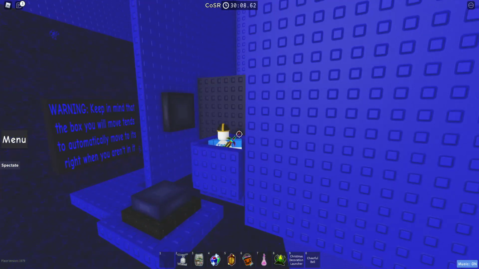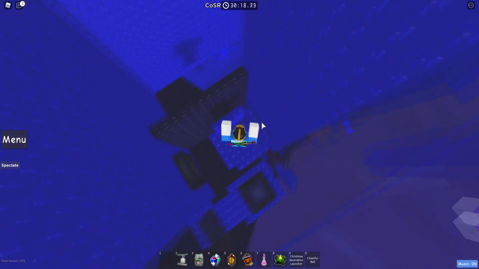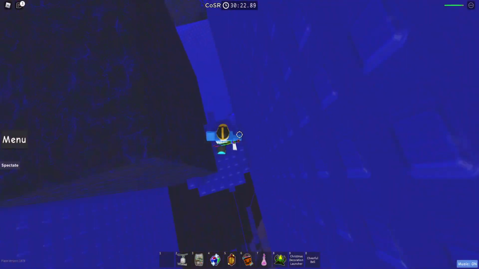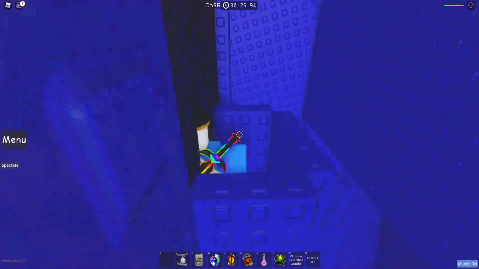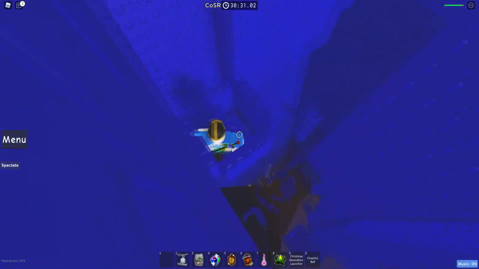It says, warning, keep in mind that the box you will move tends to automatically move when you aren't in it. So, yeah, it moves to the right when you're not in it. And that's fine. You won't need to worry about that. And I'll show you why once we get there. So these are Can't Collide Falls. You can just walk through them. You'll need to walk through that last one. And now head backwards over here. And now head this way.